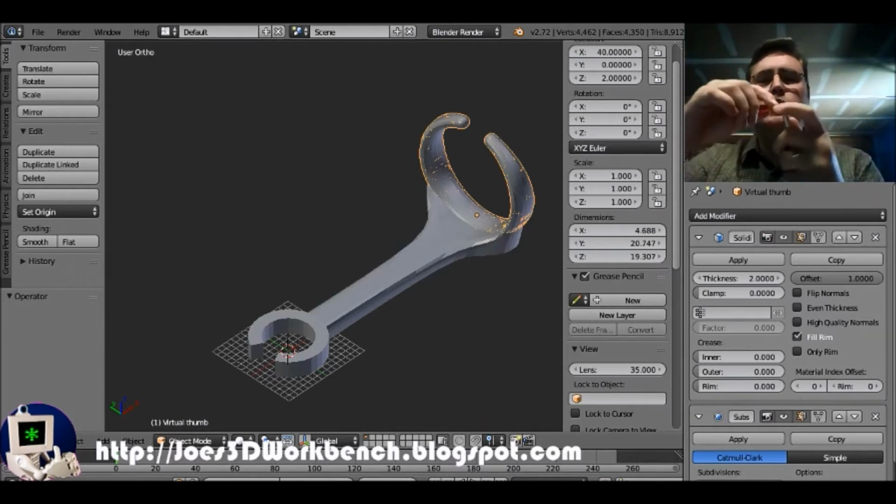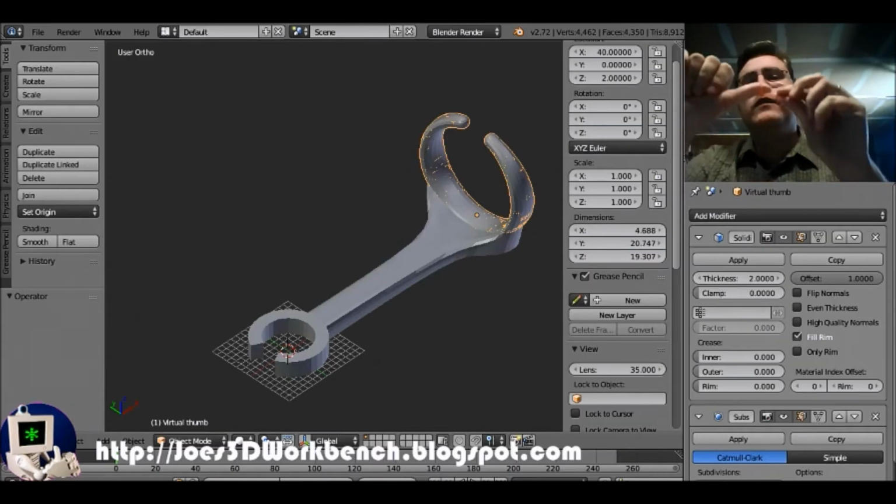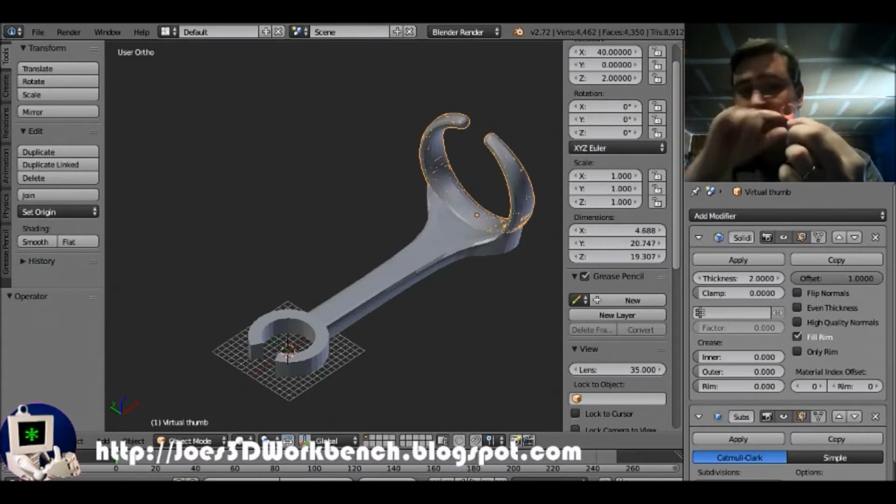I found that if you took the pen and shoved it through a little bit more, you could angle your thumb up and reach even higher, or angle it down. And so it's kind of interesting to use in that way. But I definitely want to add two loops, and this one's got to be way bigger.